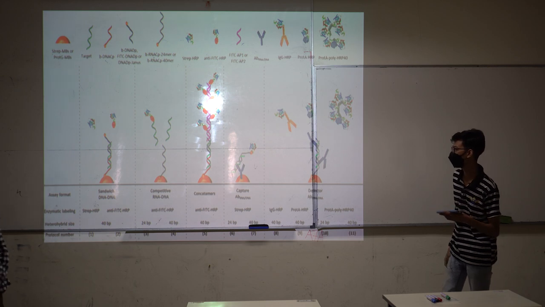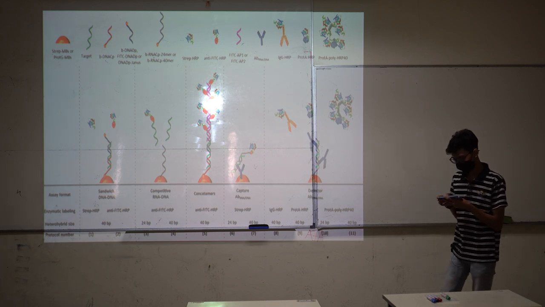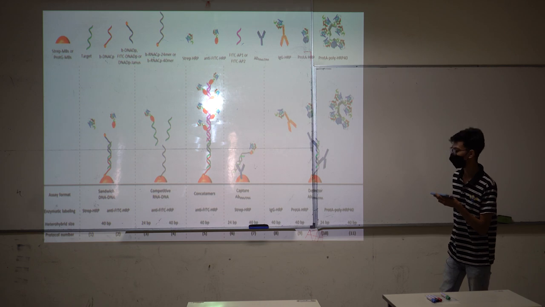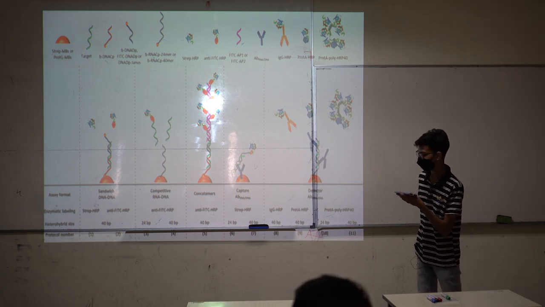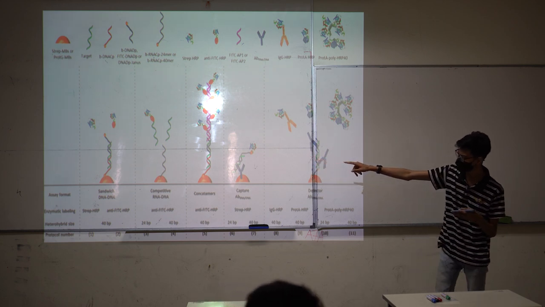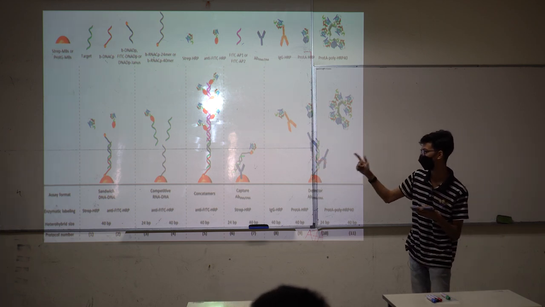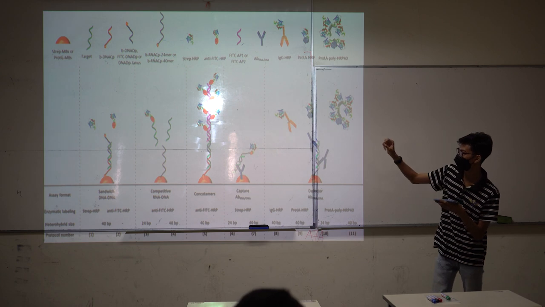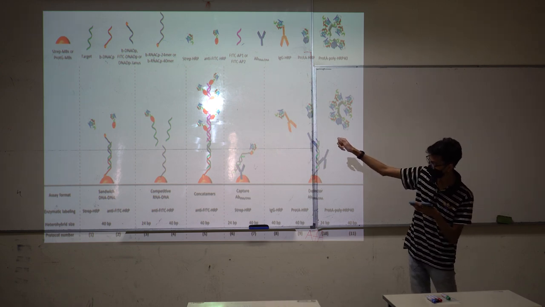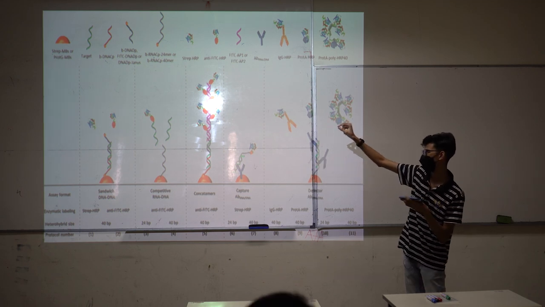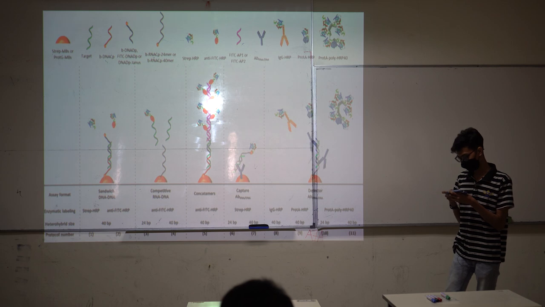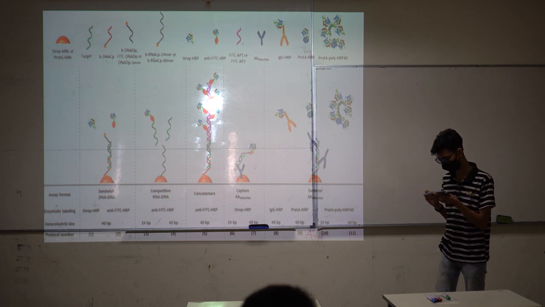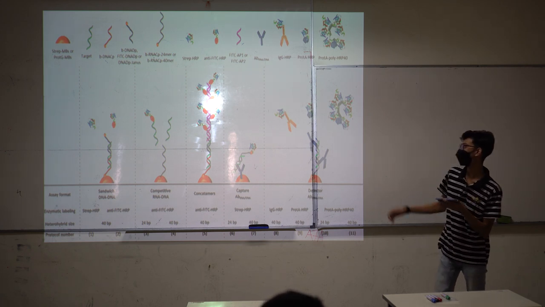All right. The first one is the sandwich DNA. So sandwich DNA is based on the detection of a hybridization event between two specific oligonucleotide probes. So as you can see in the picture, there are two probes, which are the capture probe and the detector probe. The capture probe will be at the bottom, stuck at the solid support, and the target will be in the middle, and at the top will be the detector. The capture probe is used to immobilize the target sequence on a solid support, and the detection probe is labeled with a detectable marker. The detectable marker will be the enzymatic labeling.